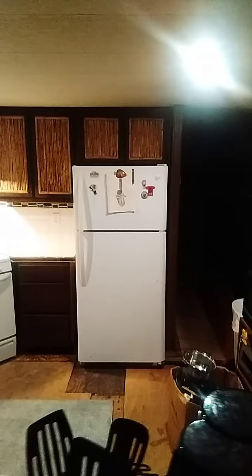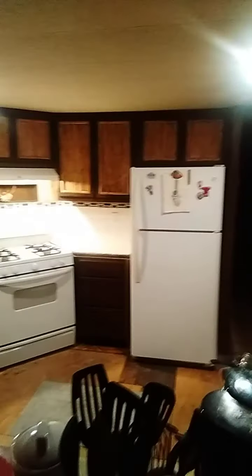Now, let me see if I can get a different angle. And that's what our kitchen looks like. And this is what the lights look like at nighttime. Let me get a farther back view. Yep, that's what it looks like, boys.